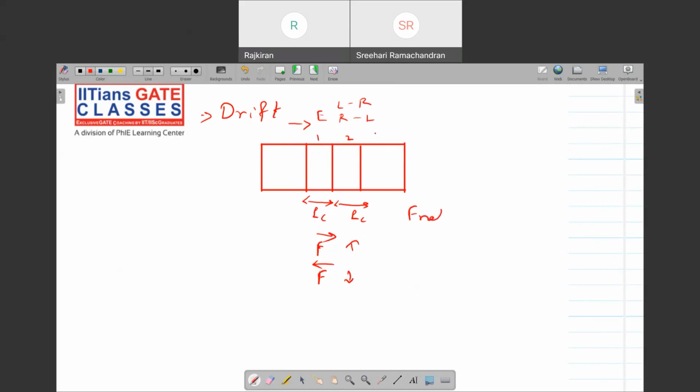So if you see the net flux, the flux from left to right minus the flux from right to left, they will not be equal, because the field opposes the flux from right to left and supports the flux from left to right. So there will be an imbalance, and there will be a net flux. This net flux will go on increasing until the flux from right to left becomes approximately zero. It cannot increase infinitely. After that, the net flux will be only the flux moving from left to right. So the net flux will increase as I increase the electric field, but after a certain electric field, the net flux will saturate.